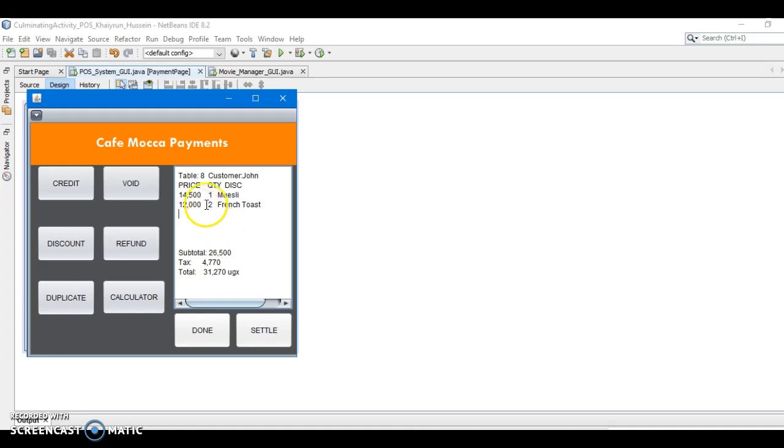What I've done so far is I've added the pricing to each menu item, and also a counter variable to count the quantity and the amount of each item when you click it. And then over here it just displays the item name. Another thing this page does is it calculates the subtotal, the taxes, and the final total in Uganda shillings, as per my client's request.